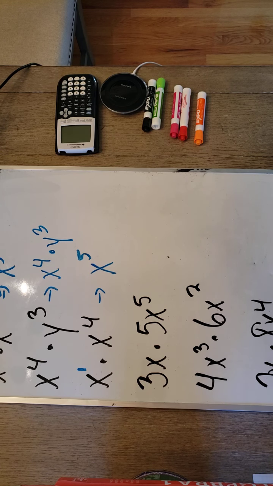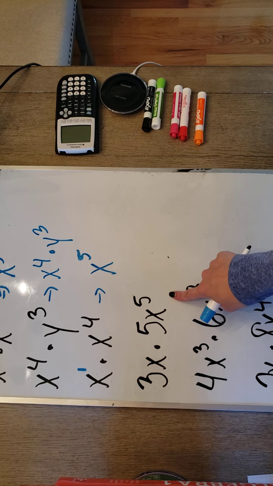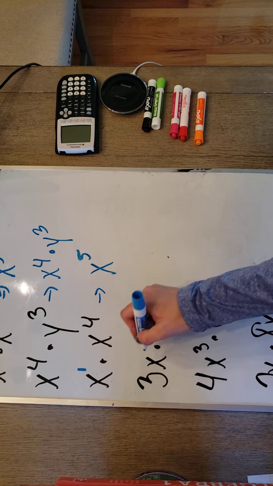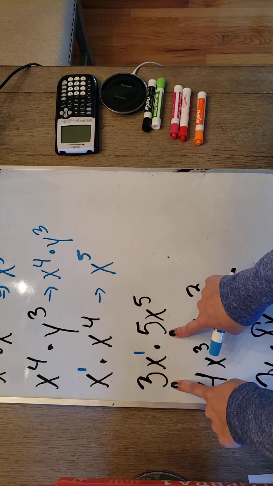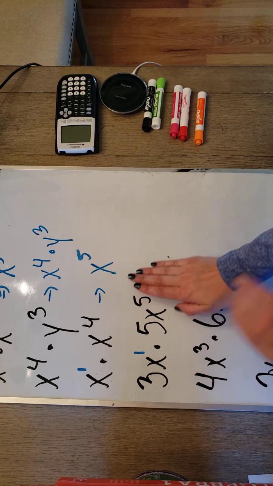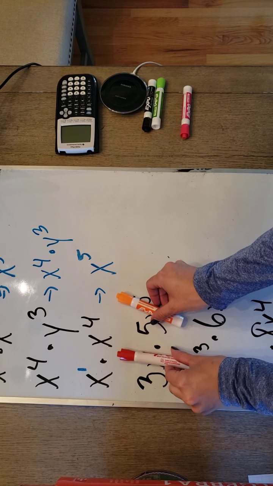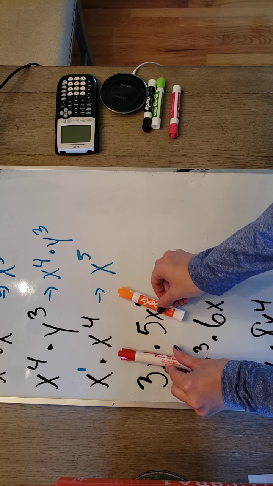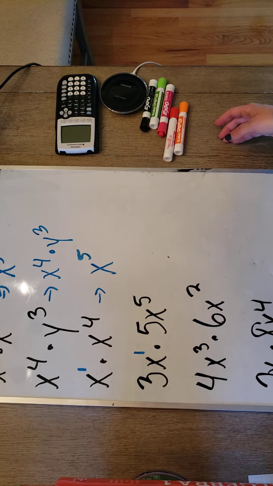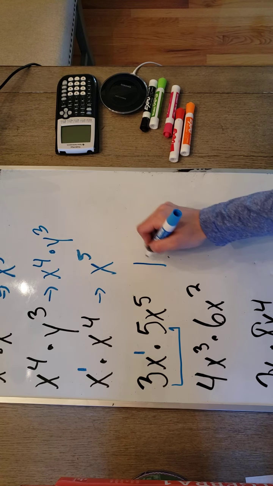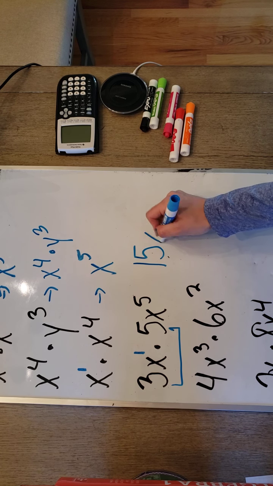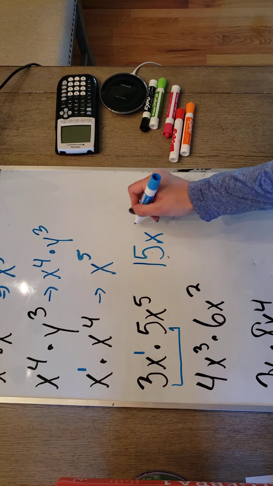So now for every problem you should ask yourself, do I need to put a 1? Looking at this problem, do I need to add 1s anywhere? Yes, I do right here because there's an x without an exponent. This one's a little different because you have constants on the outside. Had I just had a 3 and a 5, you would just do 3 times 5. It's the same thing, so you're going to multiply your constants. 3 times 5 is 15. Your bases are the same, so keep it. Add your exponents and you get 6.